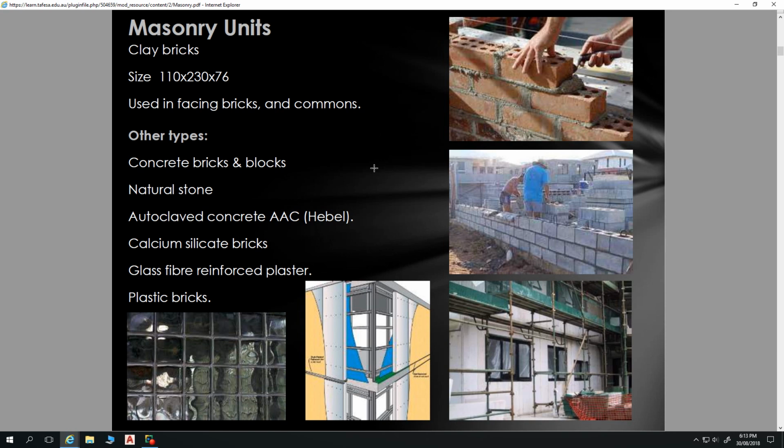So plenty of natural stone to choose from in South Australia. Even we've got granite being mined around the place as well, so crushed granite, and there's also Mount Gambier limestone, not sandstone, limestone, which is a much softer stone. It's still a sedimentary stone, but it's much softer than sandstone.